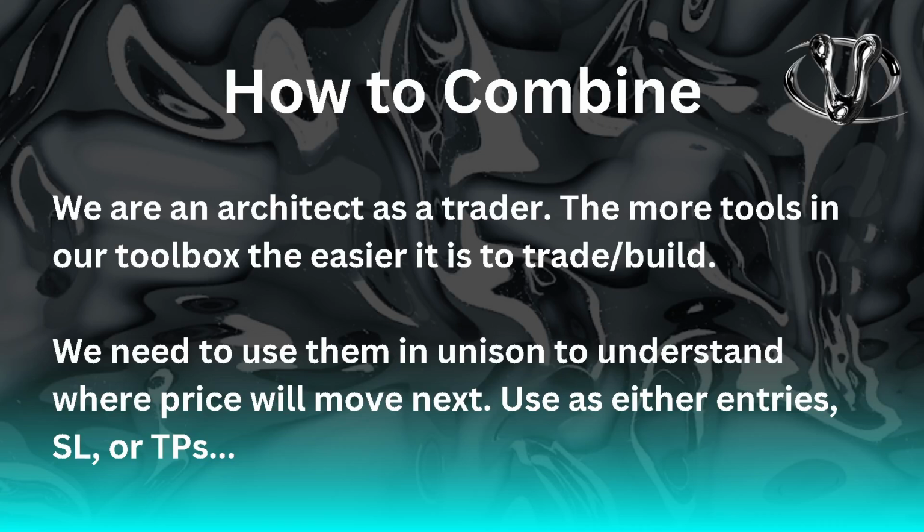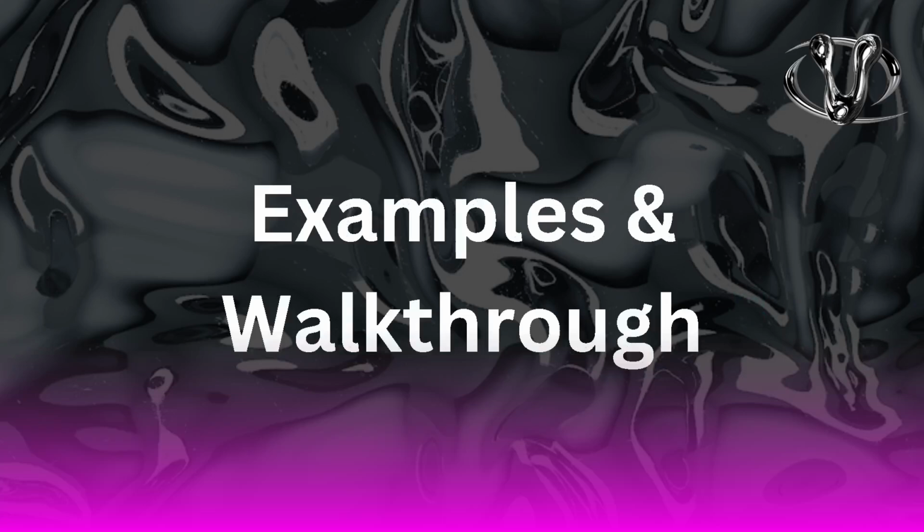Just like an architect, you have to wait for the right opportunity and the right time to build a home when the market is nice. Just like that, as a trader, we need to wait for opportunities to present themselves and truly show up in the market. We need to understand all of this in unison to understand what price may move next. We either use these as entries, stop loss, or TPs, which is take profits. We need to combine all of this together to succeed as a trader. So let's take you through some examples and some walkthroughs as well.